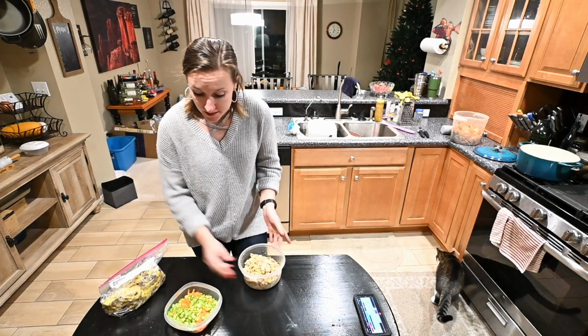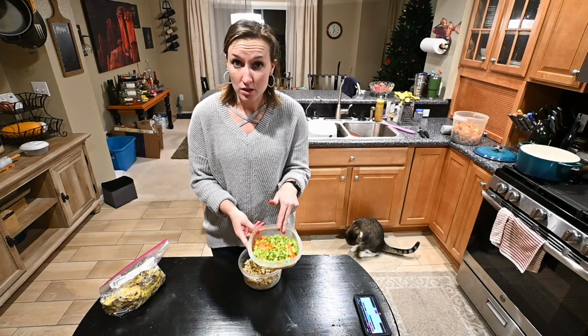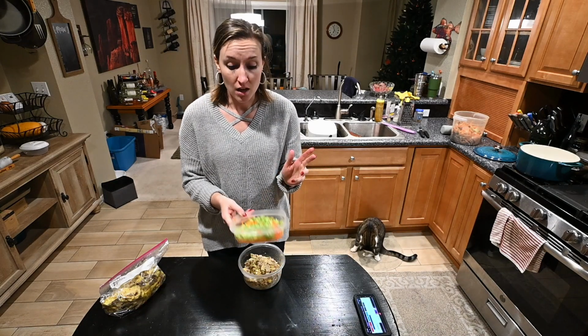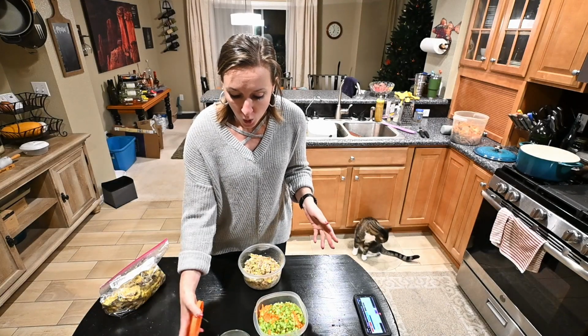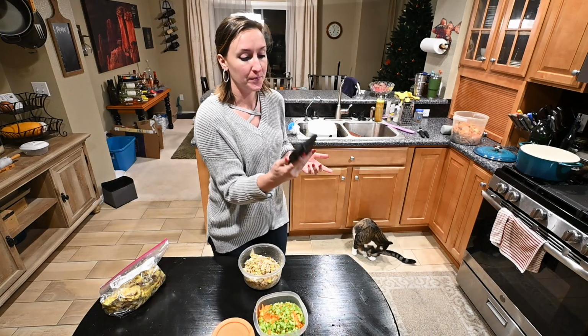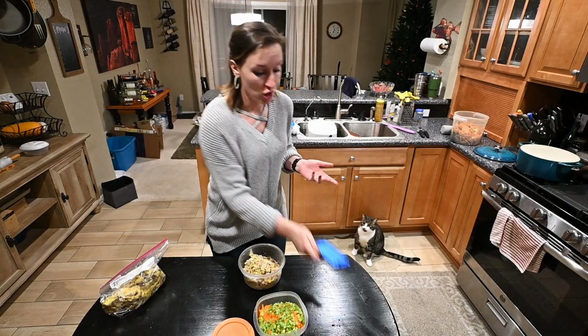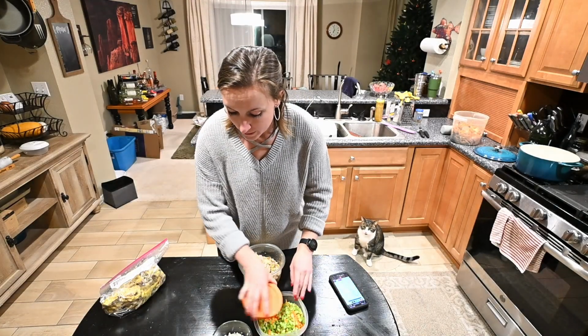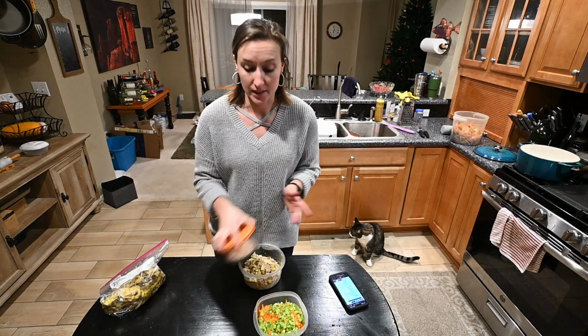But now that our chicken is done, our celery and our carrots are done. I needed 2 stalks of celery finely chopped. I needed a cup of shredded carrots. There's a little bit more there. And I needed a whole onion, or it says a cup of onion, I think. My hands are dirty. I need a cup of chopped onion. And this just isn't quite a cup, so I'll need to cut up a little bit more, but I needed to use up the onion that was in the fridge.